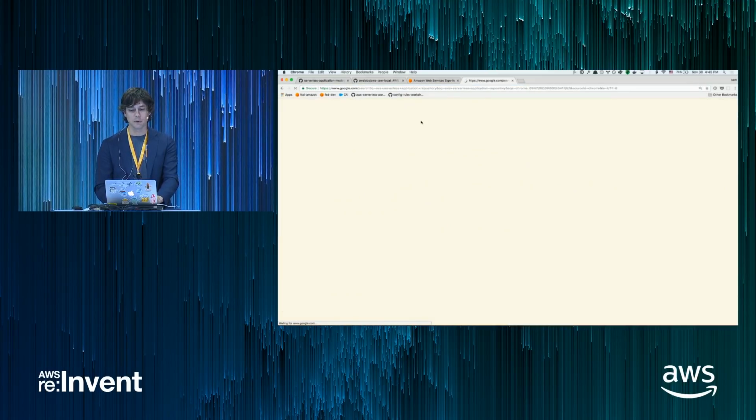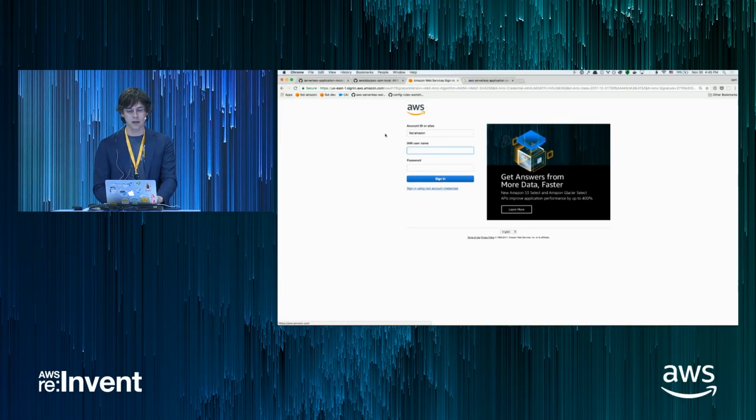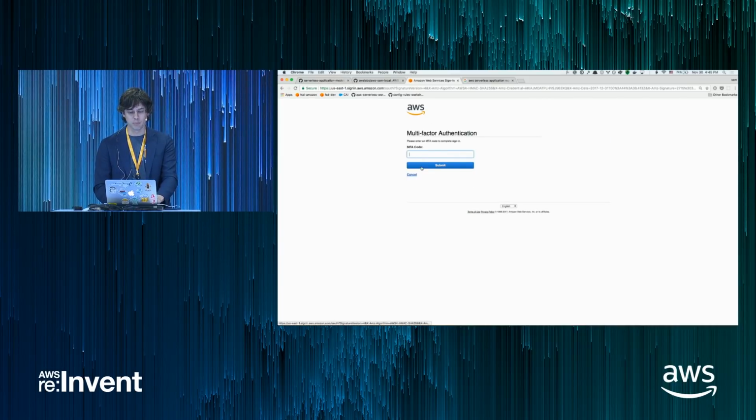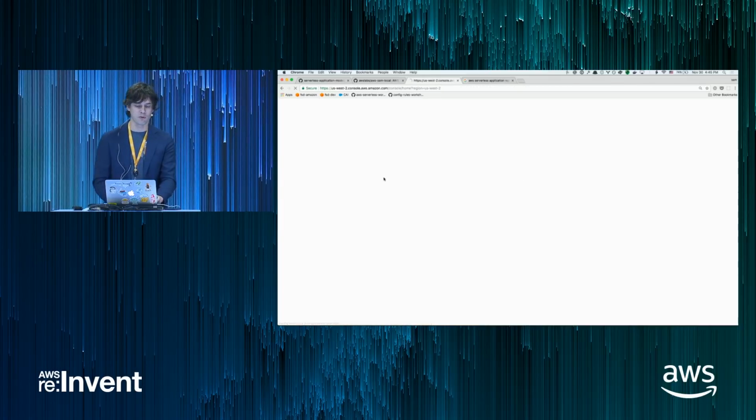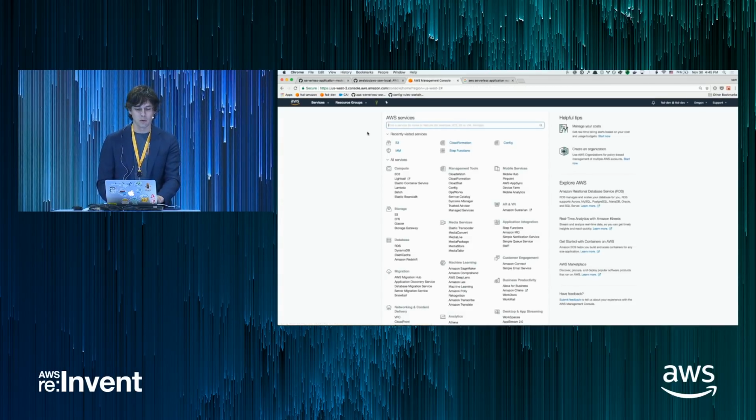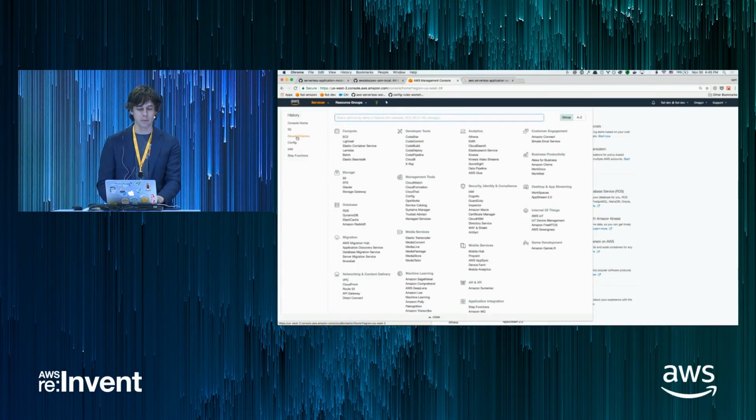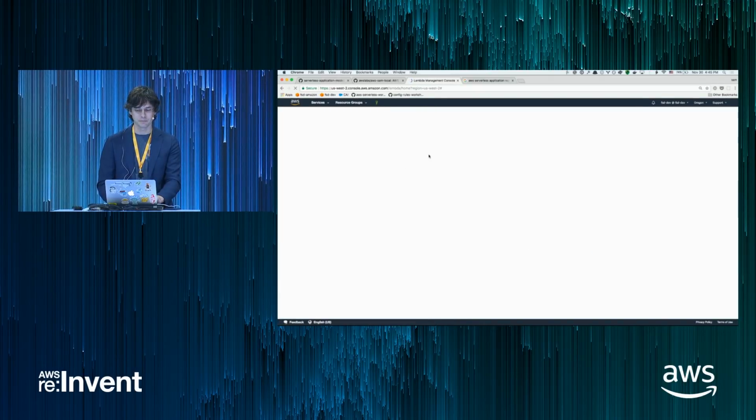And so what the Serverless Application Repository is, if you have used AWS before, I'm going to log in here to my account to show you. It is an extension of the blueprint strategy we had before for creating Lambda functions. So when I create a Lambda function now, you'll notice a couple of things within the console. So I can go to the Lambda service.